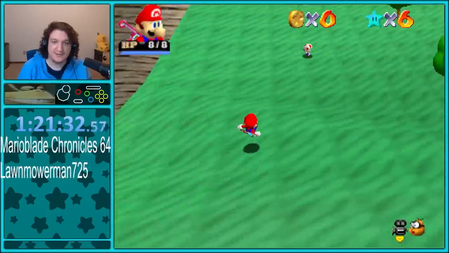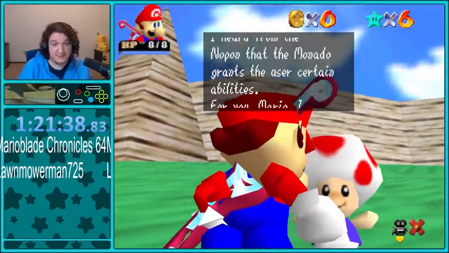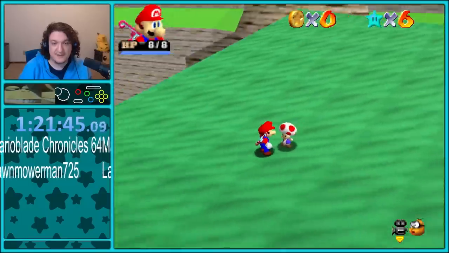Okay, I'm talking to you, Toad. Hi, I'm a Toad. I heard from the Nippon that the Monado grants the user certain abilities. For you, Mario, I believe it nullifies damage taken from falling a great height. Do you think I could borrow it to get down from here?